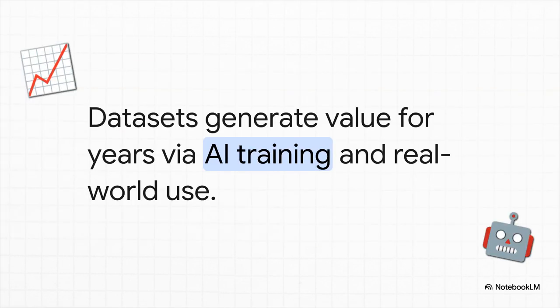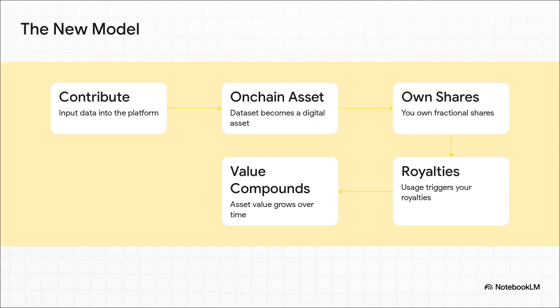But here is the critical pivot. What actually happens after you move on? There is a massive disconnect here, because the data set itself doesn't stop working. In fact, our source points out that these data sets keep generating immense value for years and years. How? Mainly through two massive avenues: AI training and real-world usage. Every time an AI model cycles through that data to learn and get smarter, value is extracted. Every time a real-world app uses it to solve a problem, value is created. That data is alive, it's working, and it's super valuable. But in the old model, you're completely cut off from it. The data works for years, but the person who helped build it only got paid for a single second in time.